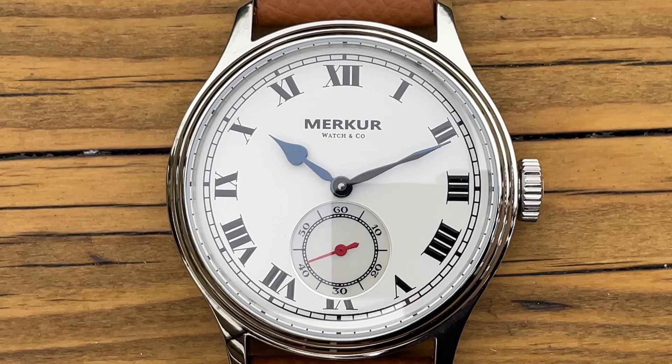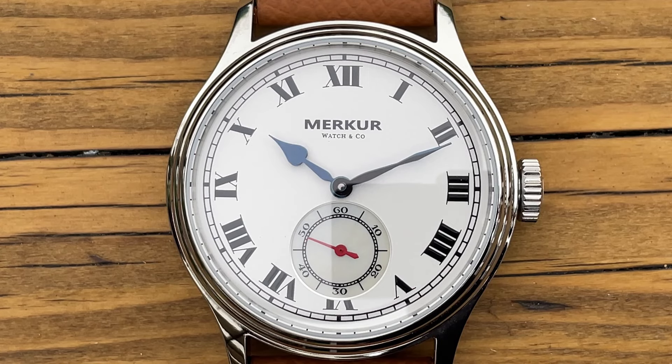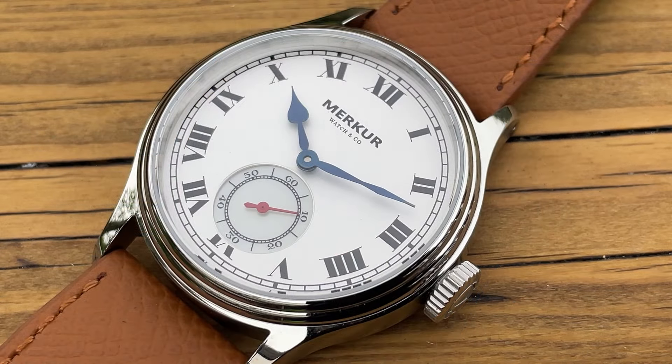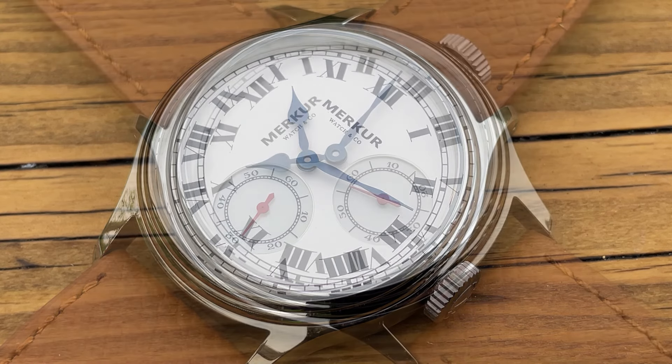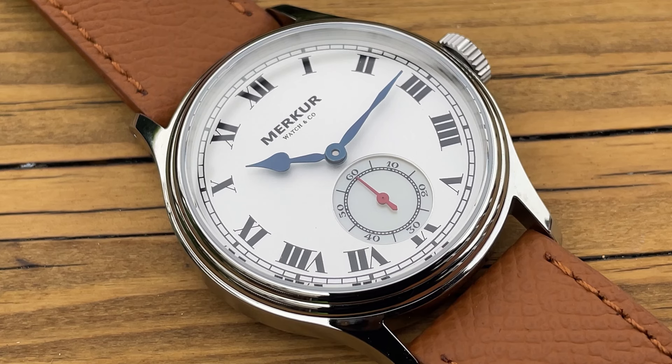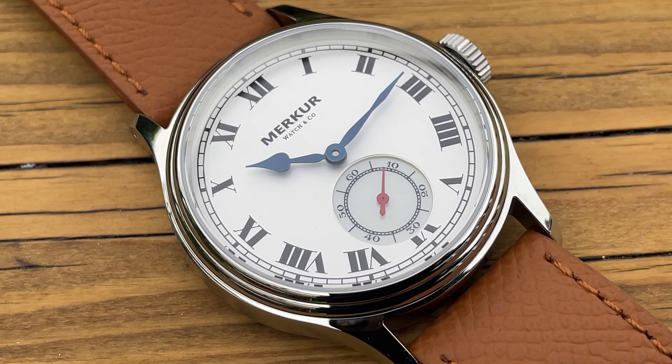This one — well, let's face it — it looks like a clock on your wrist. It's that very vintage, regal kind of style. I've actually got a mantle clock that's not dissimilar to this in my house. Big Roman numerals, spaded blued hands, a nice minute track actually. Obviously my clock doesn't have a sub-second dial there, but it's very interesting. I don't think I've seen anything quite like this in this day and age of dive watches and sports watches.